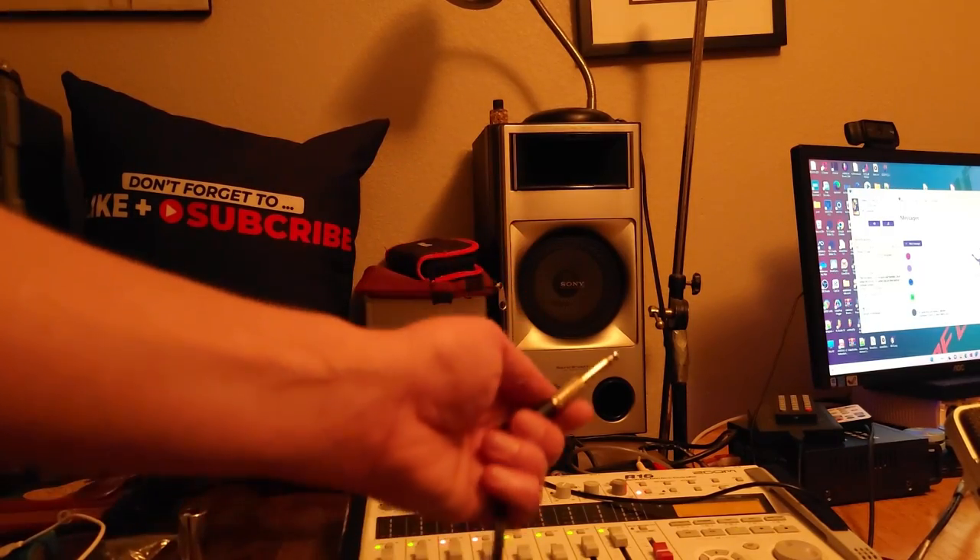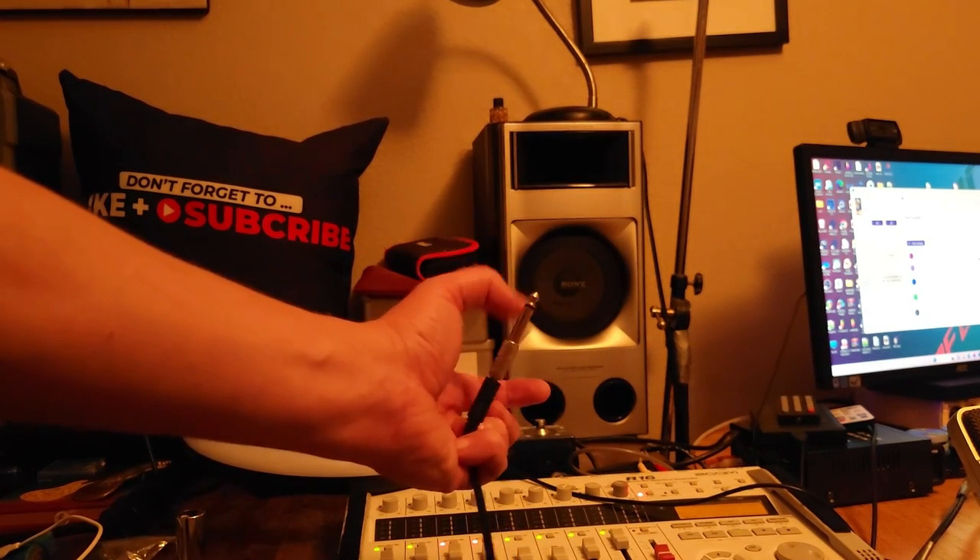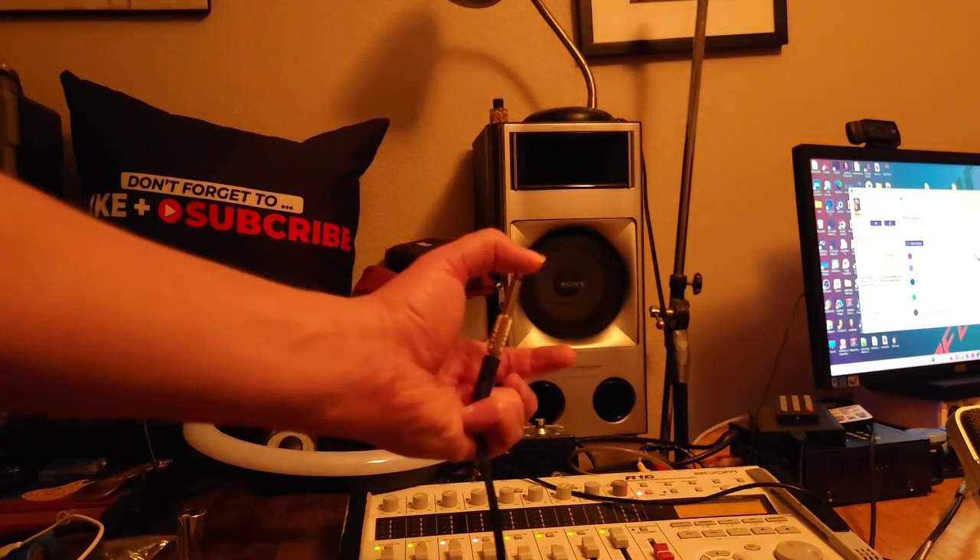We could always just try running the guitar straight into a stereo. Touch the end of the plug and you get a little bit of amplification there. Here's the guitar totally without any form of amplification — can't hear it that well. Now we turn it up. It actually does kind of work. I've got the amp cranked up all the way, but still, not too shabby. It wouldn't exactly give a Randy Rhodes tone, but it would definitely do the job.